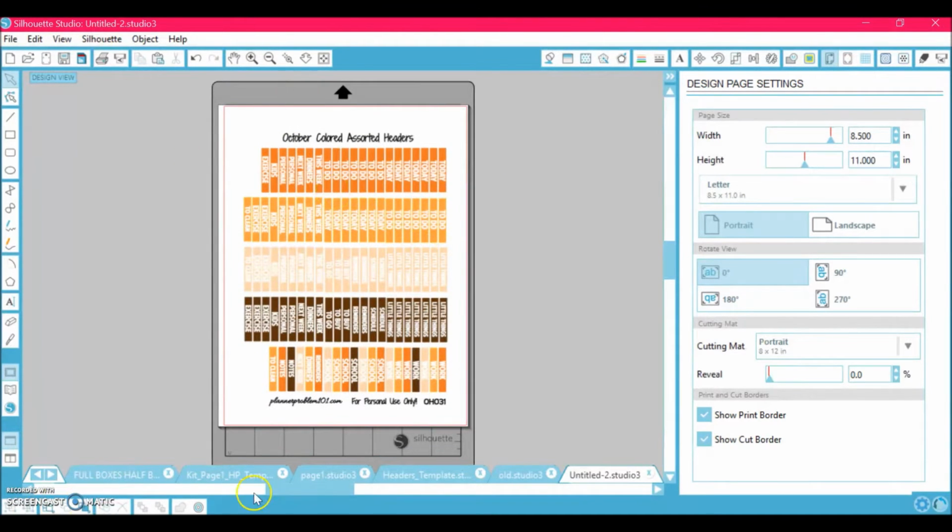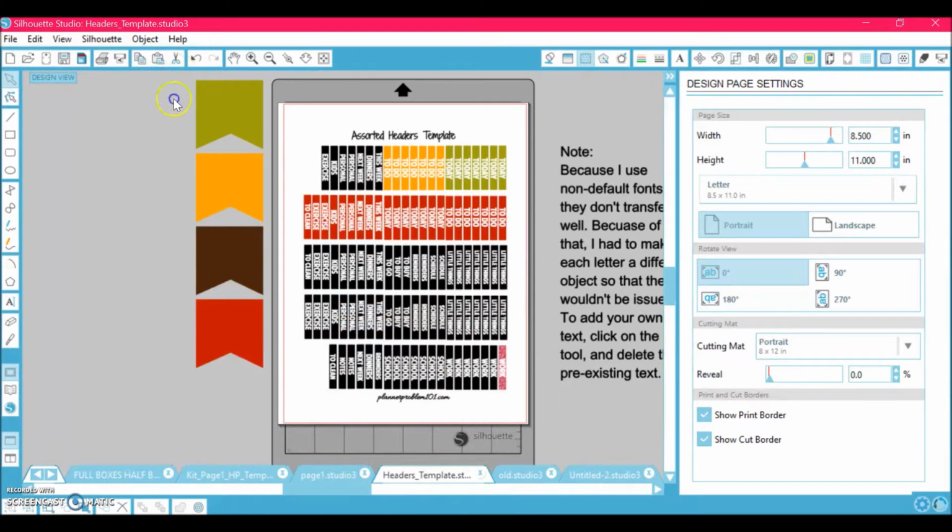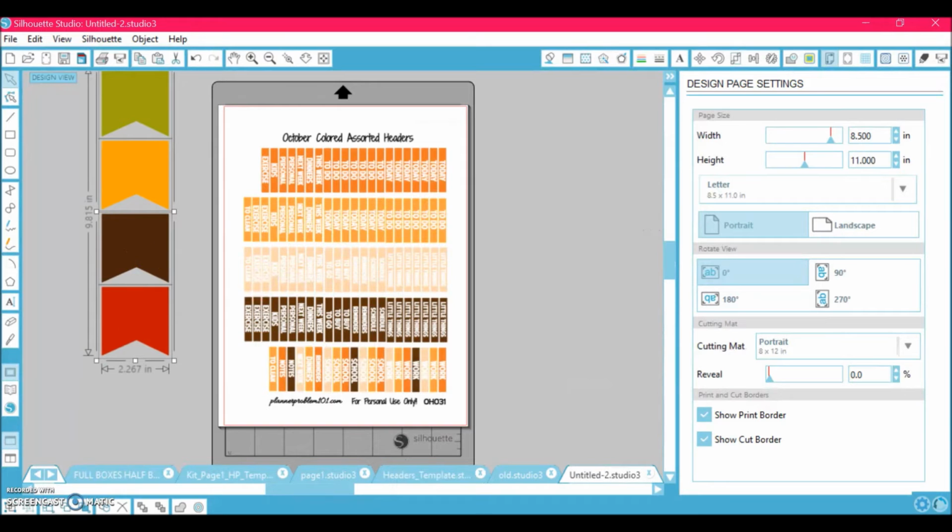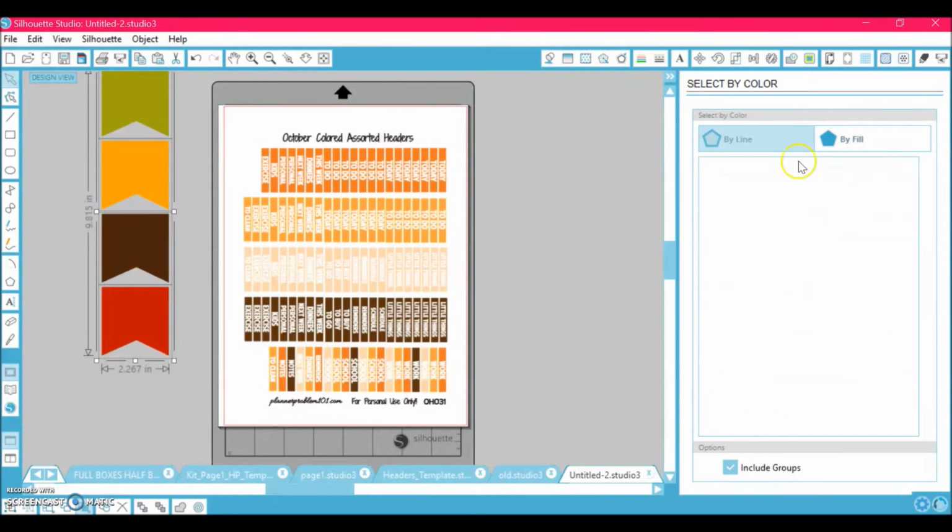I can go in and let's say I want to make all of these colors into this color scheme. I can copy paste that, pull it in here. And then if I go down here, which is the select by color tool, if I hit that and I go by fill, let's wait for that to load. The software kind of gets glitchy sometimes and it doesn't load. But basically what I'm going to do is I'm going to opt to change all of these orange ones to this green one, including all of these orange ones here into this one instantly.